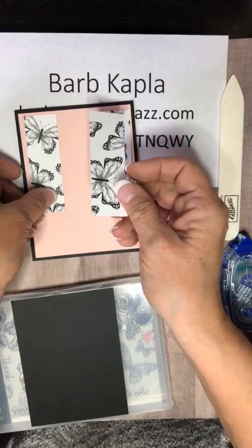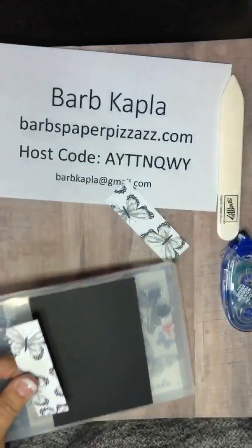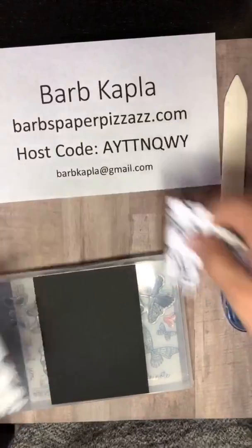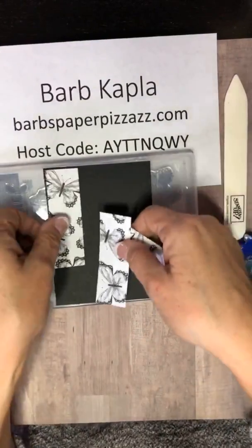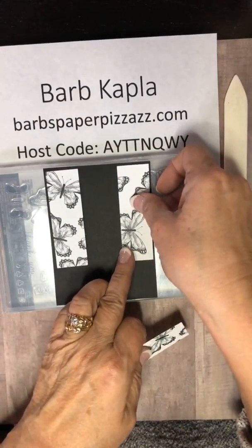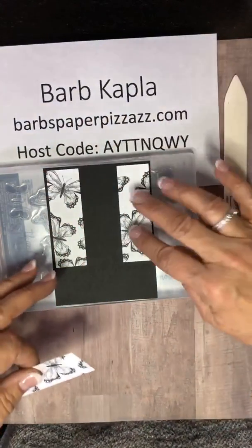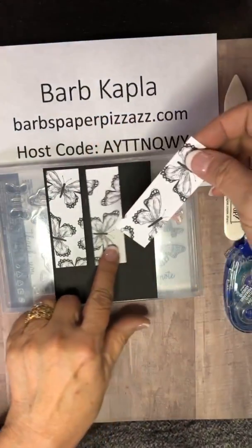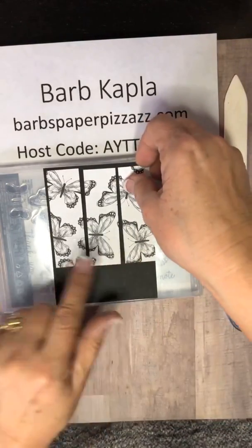And we're going to glue these on the black. Let me move this. Okay, there. So this one's going to go first. No, actually, this one is going to go there. This one is going to go second. So we do the ends first. That way you can get some even edges around the DSP. And then, no, that goes there. And this one goes here. No, that one doesn't go there. That one goes there. All right, so there you go.